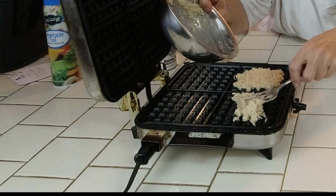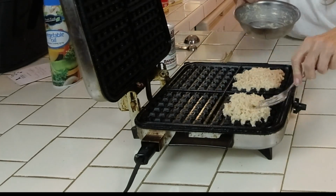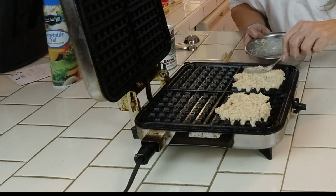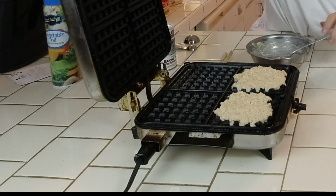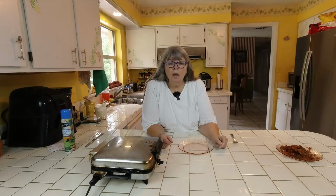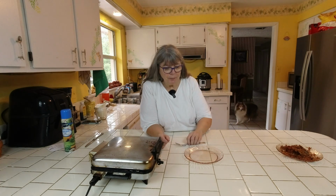And we'll see what happens. Get the last of it out here. Get it spread around a little bit. This might work. It's a little thicker. So we'll close this up and we'll see you in about 5 minutes. Welcome back. It's been 5 minutes. Let's check this version number 2 of pumpkin chaffle without egg and see how it turned out.